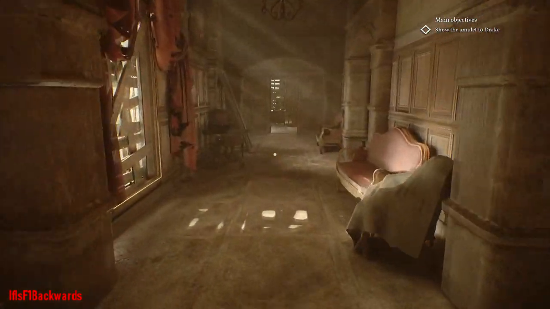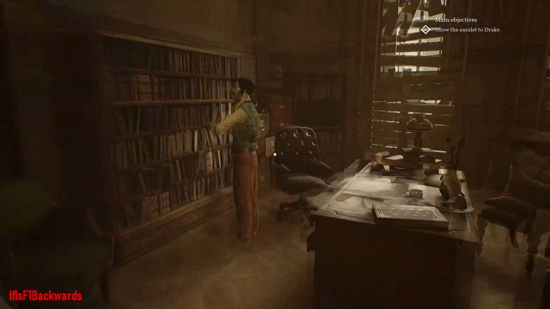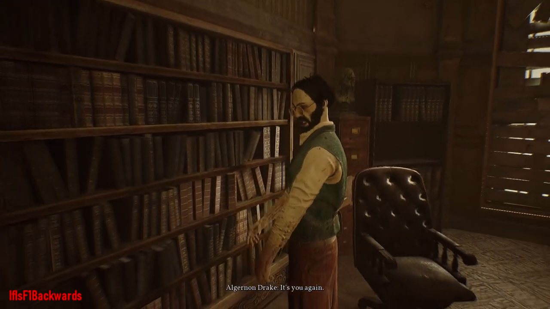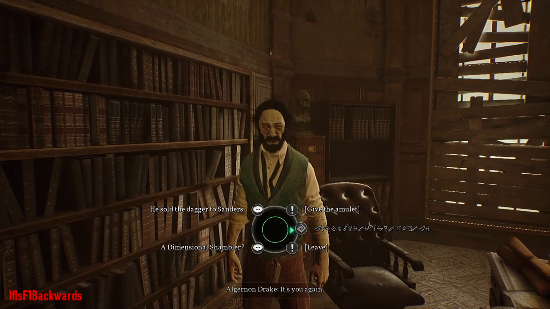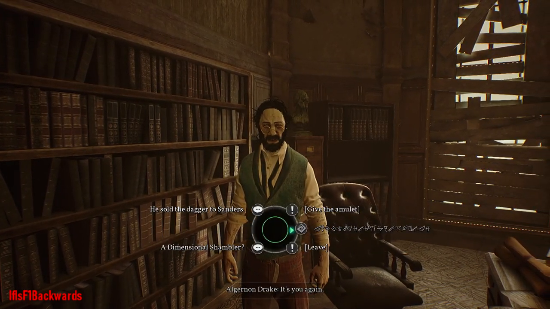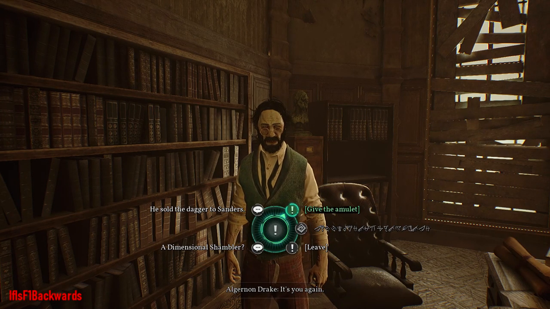Also, by the way, if you couldn't get the first relaying option to appear, grabbing the amulet will lower your sanity requirements necessary to get the second option of his relaying option. So if you miss it out the first time with his first conversation, don't worry, you'll be able to get it at this point, if you missed it out, that is.